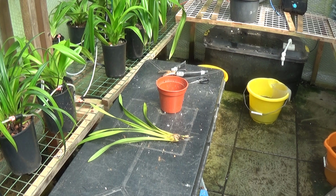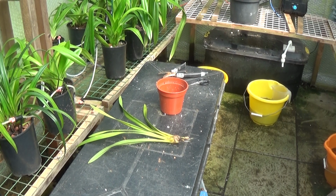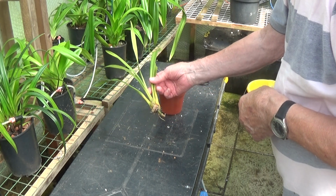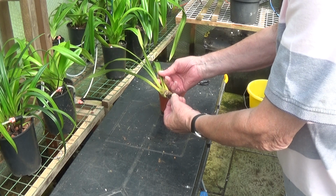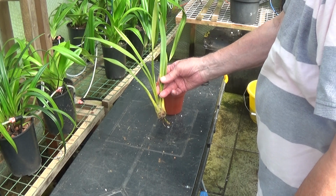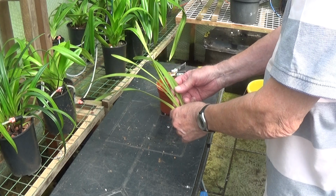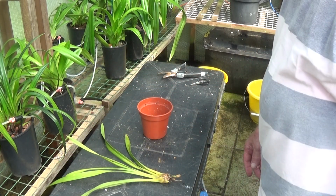Well, I just took the other one back outside, and I just got hold of another plant, and everything came off in my hand. This is the only thing that's left. And it's got one bad root and one root white. I don't think it's worth saving, what do you think? I don't know. I'll tell you what, I'll pot it up in here and I'll put it outside and see what it's like.